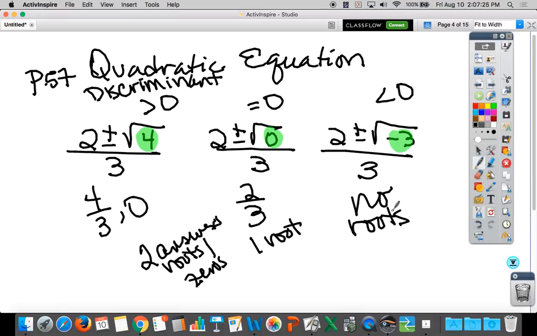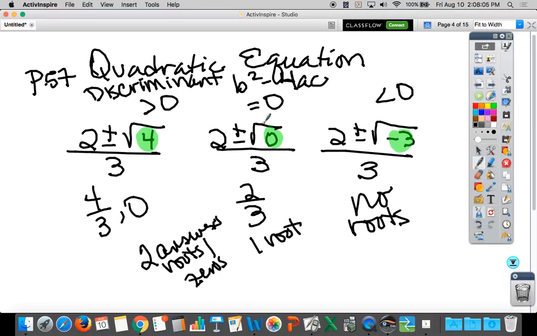Now, when we're talking about the discriminant, we're talking about only the number under the radical. We're not taking the square root of that. We're just doing the b squared minus 4ac. Okay? That's all we're doing. All right. So, let's read through these 4 bullet points right now. And this is very important. This will show up 2 to 3 times, usually on your examinations in May. And it was not something when I first taught this that I thought was extremely important, but it is.